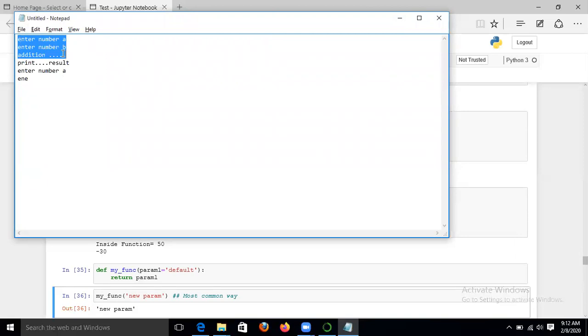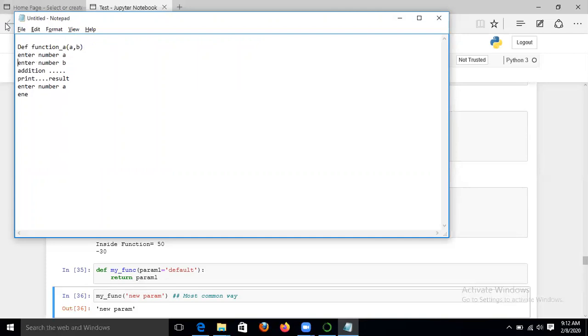What the function does is keep all your repeated activities inside one function. Suppose I have created one function here. For example, define function_a with a comma b.